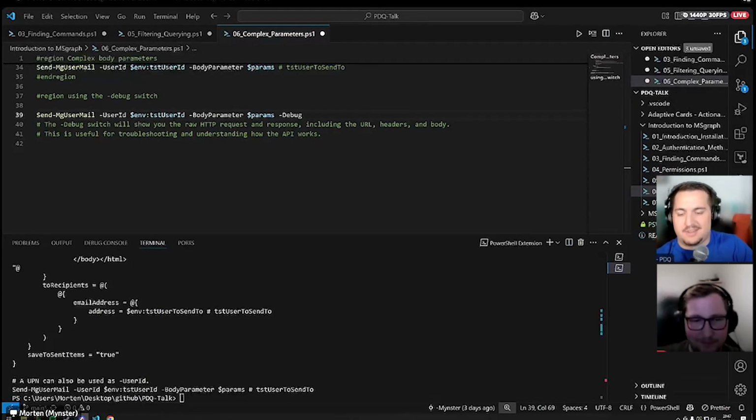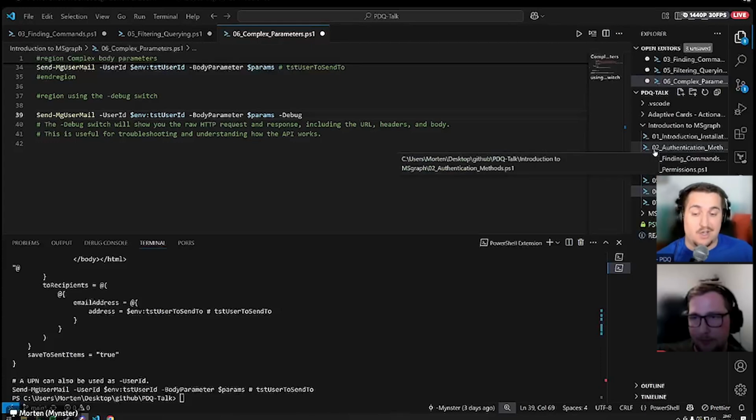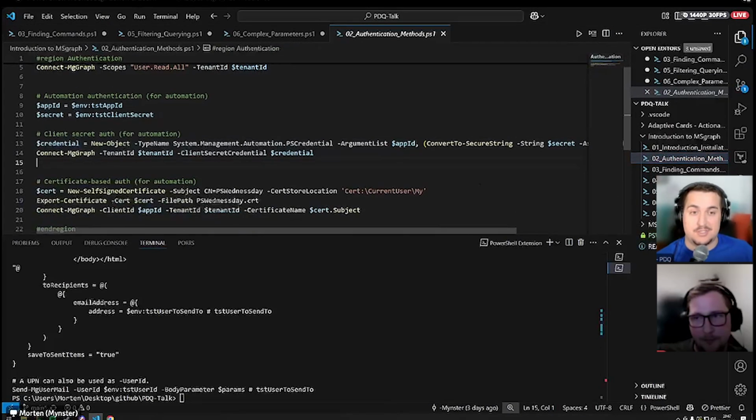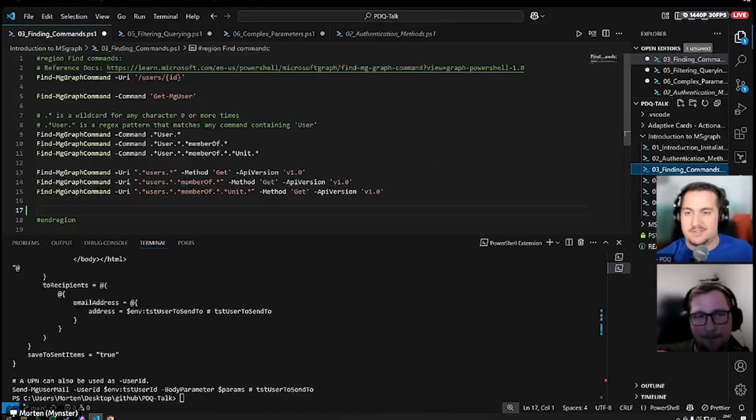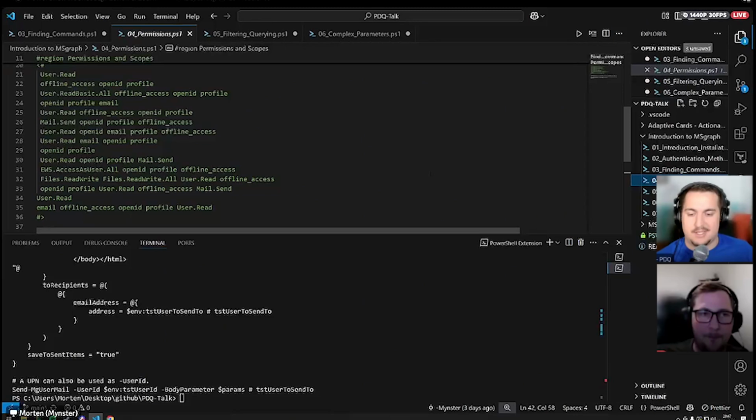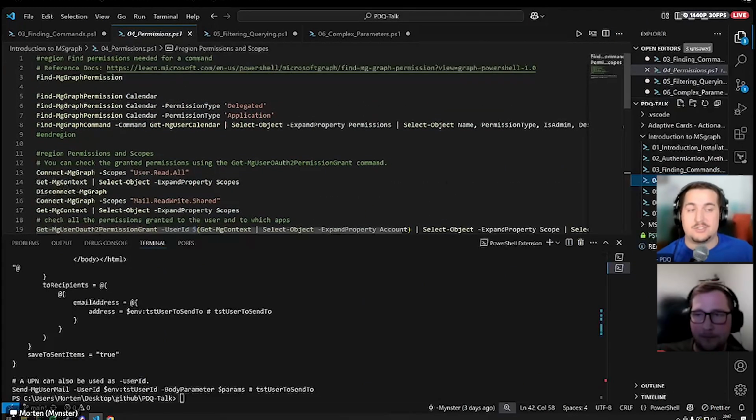I think that, like we said earlier, Graph is approachable, but you kind of need to be aware of a lot of things along the way. Even just something like authenticating is challenging and can be confusing. You kind of broke that down. Finding what commands to run is also a challenge. Also, the approach to that is unique for Microsoft Graph. There's the concept of the scopes and the roles that you need, but I just emphasize people check out the code, start going through it.